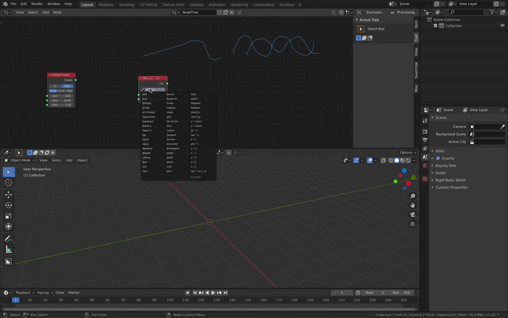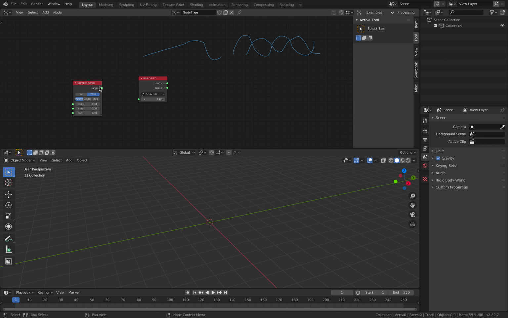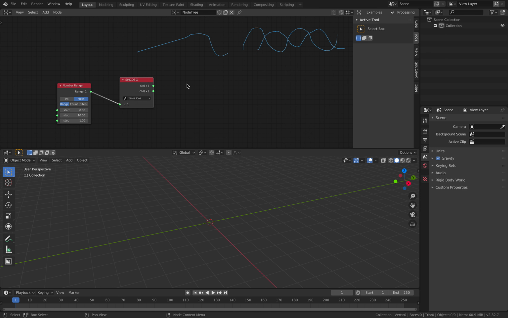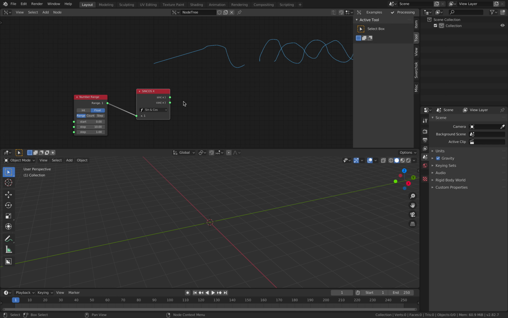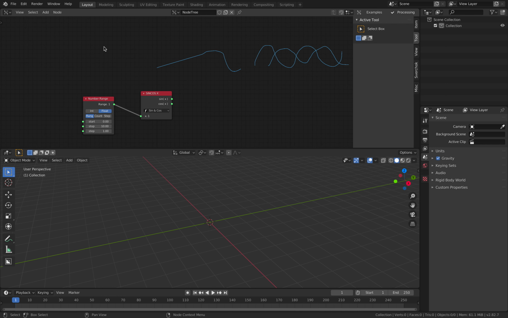There's math operators in Sverchok that give you a sine and cos. So if we have a number range here, and if we plug this in, we're gonna get the sine result and the cos result.